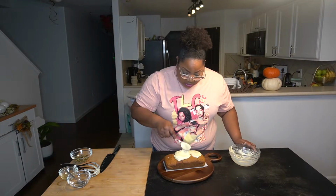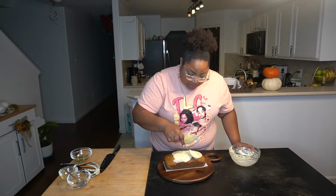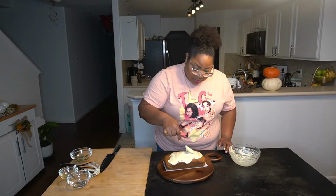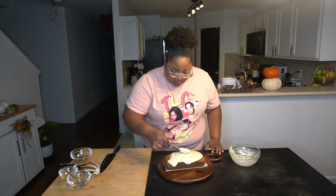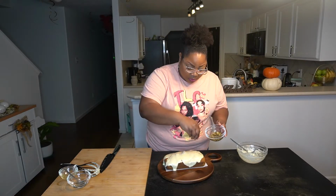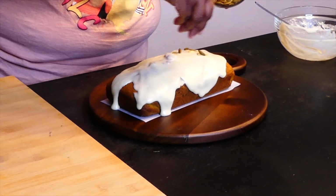And then she kind of just worked her spoon back and forth, and the cake is still a little bit hot, or not hot, but warm. So it's gonna encourage those drips to kind of just do their own thing. So you come back and forth, you give it that swirl, but leave some of the cake showing. And we have our toasted pumpkin seeds, and we're gonna just kind of drizzle right on top, nice and cute like.